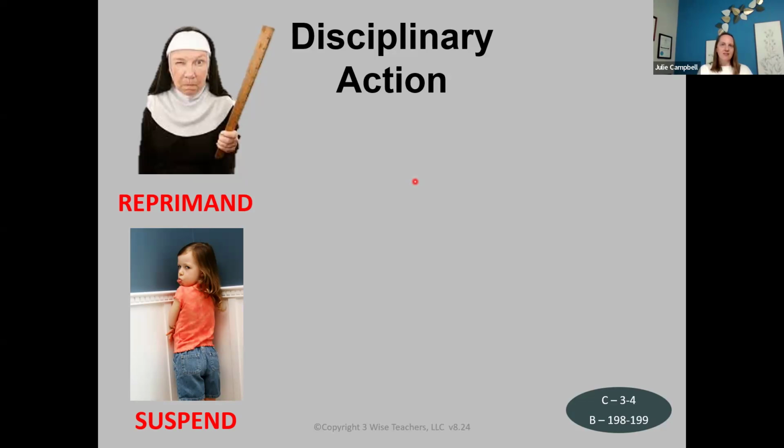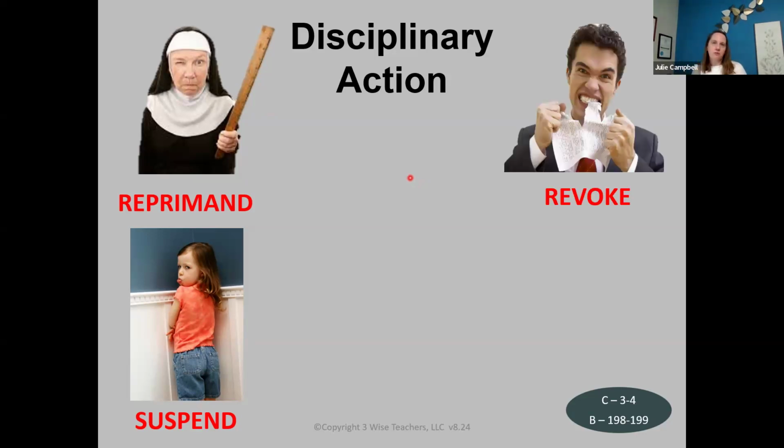To reinstate your suspended license, follow the same things that we talked about with the expired license: less than 6 months, 6 months to 2 years, or more than 2 years. And again, they may require you to take additional education as well. They also have the power to revoke your license, and if they revoke your license, they're taking it back. The answer to what they're going to do all comes down to how badly you harmed the public. How badly did you hurt the public? That is what they're asking themselves when determining what they want to do to your license.